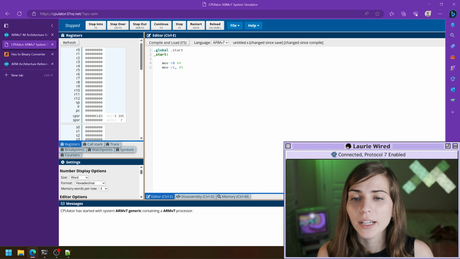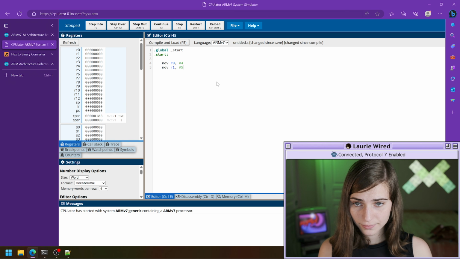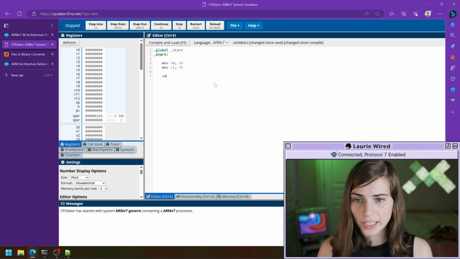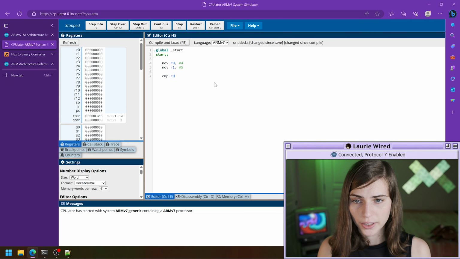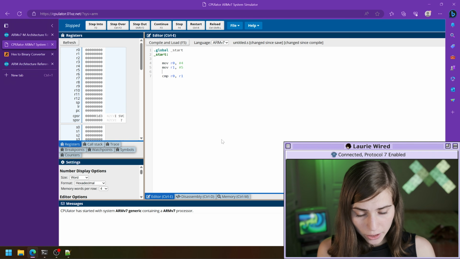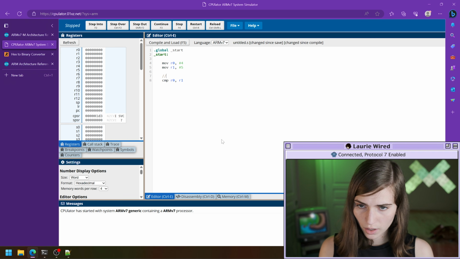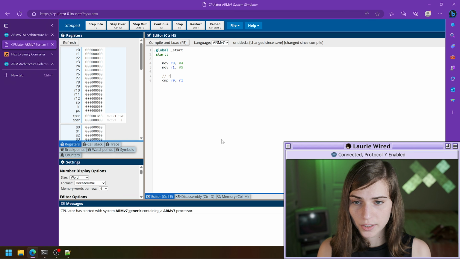Let me add my comma here. So now let's do our CMP instruction. So it's CMP, and then we'll do R0, R1. Let me put in a couple comments here so it's clear. It's actually doing R0 minus R1.